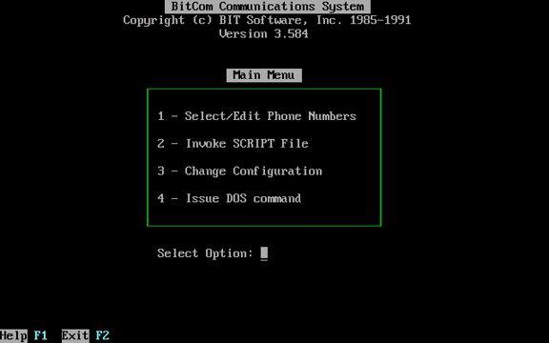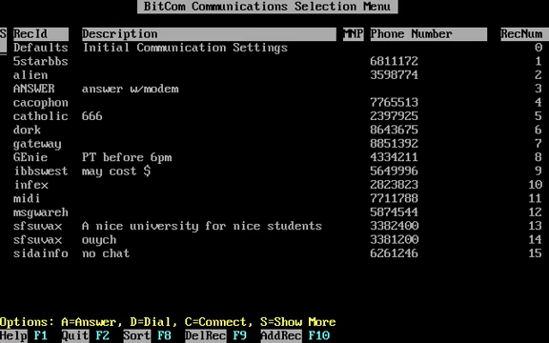But, yeah, the main draw is the first item, of course, number 1, select and edit phone numbers. And here you see a phone book, basically, a list of phone numbers with descriptions. Again, this has not been modified. Everything you see here is exactly the program as it is when I downloaded it from that website. So I don't know who put in these phone numbers or what most of them are for. I mean, I assume most of these are for BBSs. Like here you see 5-star BBS, so that must have been a BBS back in the day, which probably doesn't exist anymore. Alien, I don't know, maybe it was a BBS called Alien.